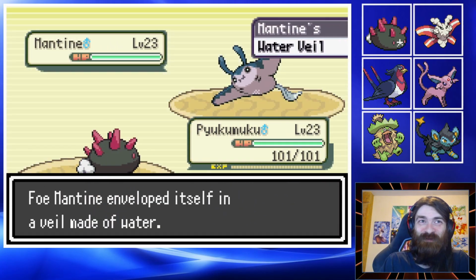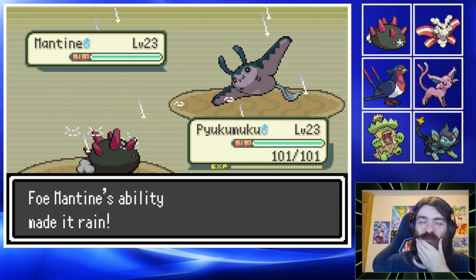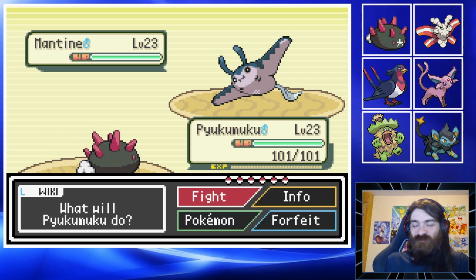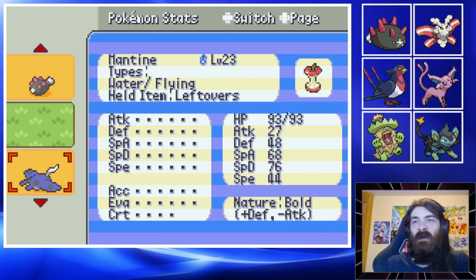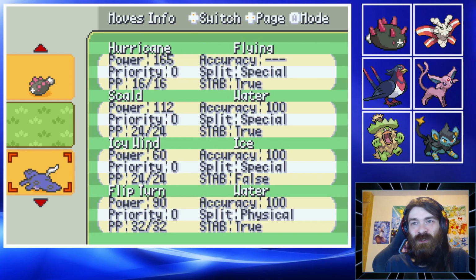With 6 Pyukumuku. No, we really shouldn't use 6 Pyukumuku. We should probably go in with fairy types, psychic types, flying types, and Pyukumuku, but maybe just one. Going in with 6 might be a terrible idea because he might have something that makes him immune to counter, right? Which would be terrible.